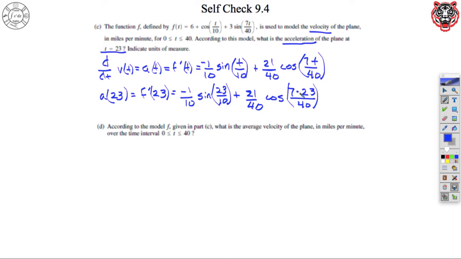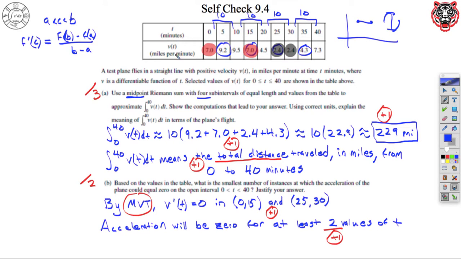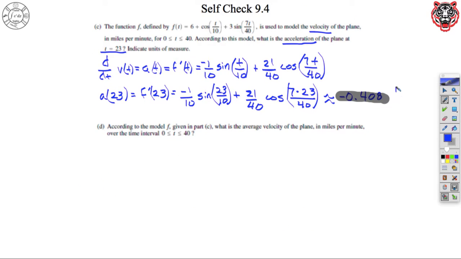And if you do evaluate this on your calculator, you're not allowed to use a calculator, you will get about negative 0.408. But we're not done because we have to indicate units of measure. So again, this highlighted black part, we don't need it. You can kind of erase it from your mind. This is just to make sure that you're getting the right value to check your work at home. But we need to have units of measure to get full points for this. So the units of measure here, we're taking acceleration. What were our units over here? Acceleration is miles per minute per minute. So miles per minute squared.